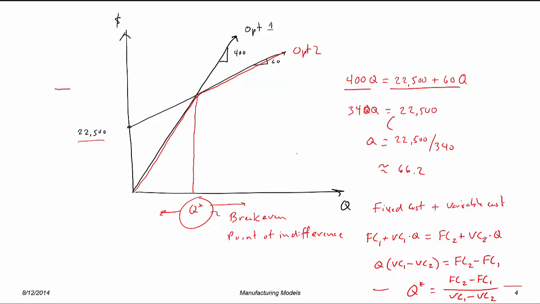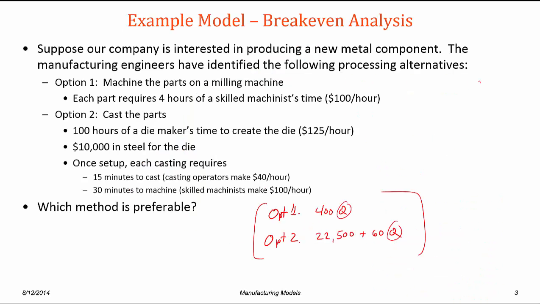So let's discuss for a little bit what we did with this model. So what we were trying to do was select between two options. We had two options for making the part, and we were trying to select which method was preferable. And so the first thing we decided is that we would use cost as our criteria. So in other words, we wanted to select the option that had the smaller of the two costs. In order to do that, of course, we had to determine what the cost for each option was. And so the key for this particular problem is to recognize that the cost for the solution, either solution, depends on the number of parts that we make.